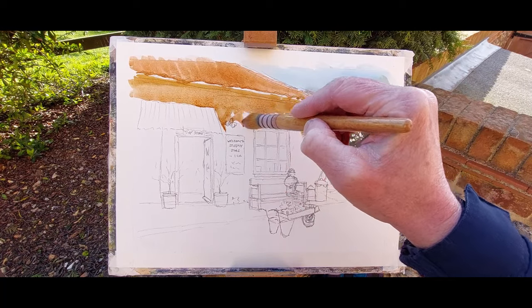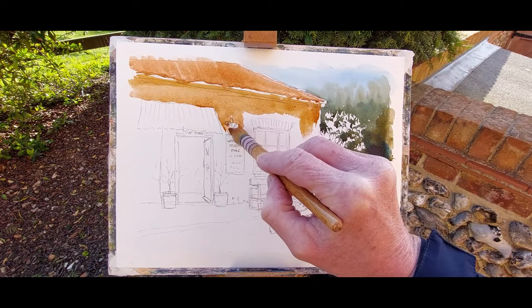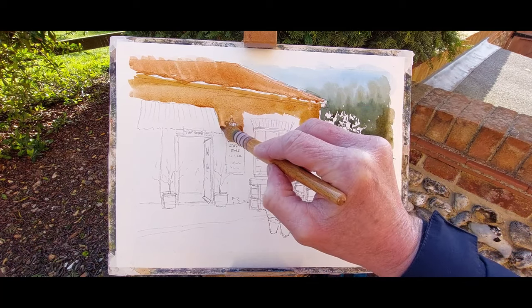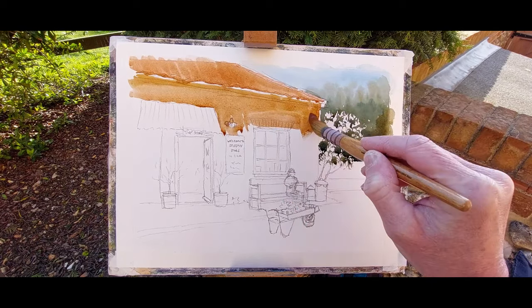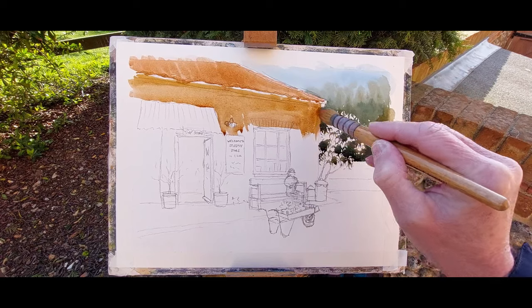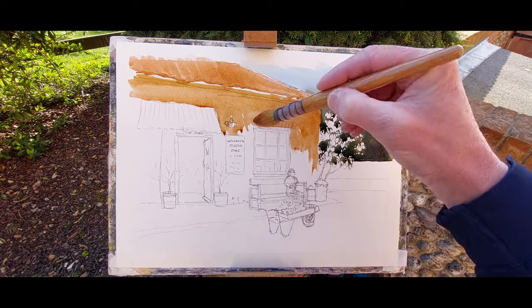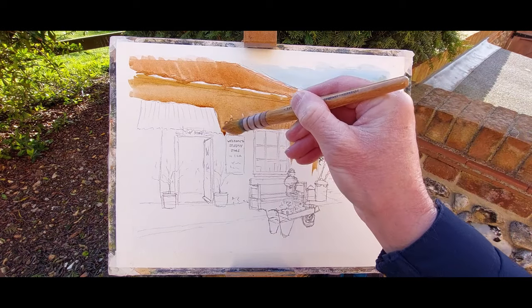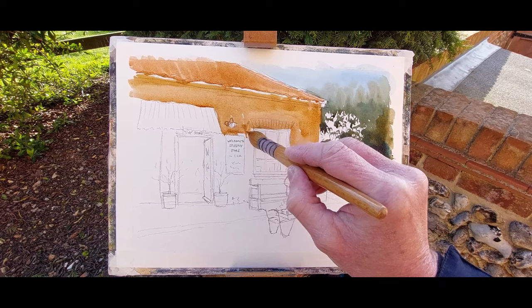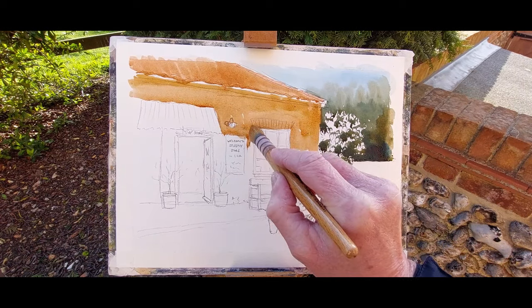That is a lamp. So I'm just leaving the lamp itself unpainted. Coming down there. That is more of a red tile roofing, but we'll leave that in itself. Not tile roofing, red brick. Sorry. And as I'm going round, just being a little bit picky, but I'm not being too fussy.